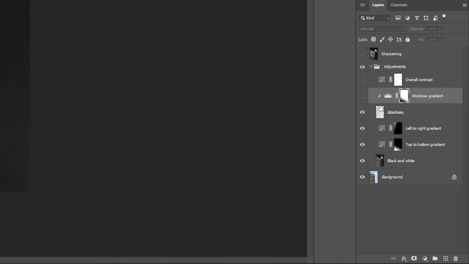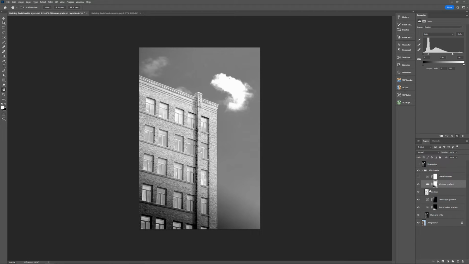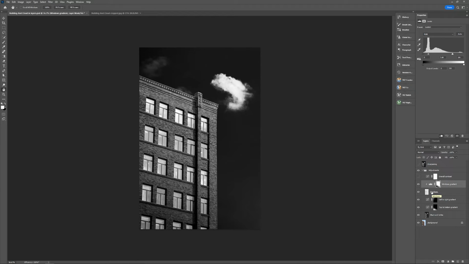I clipped this to the windows layer with the window selected, so when I applied a gradient, it would only affect the windows. And I did a levels adjustment layer there. So we'll zoom out here and I'll show you that levels adjustment layer gives me back that brightness in that window and really gives me back that contrast, right? If I don't have this layer clipped, that gradient shines through all the way across the image, right? So that's why I'm using a clipping adjustment layer there just on the window selection, so I can just affect the windows and get that contrast back.